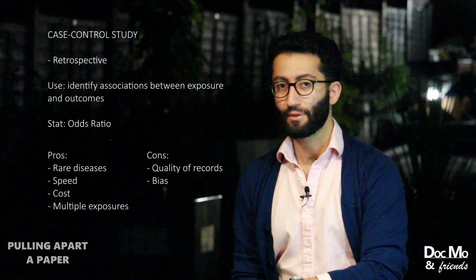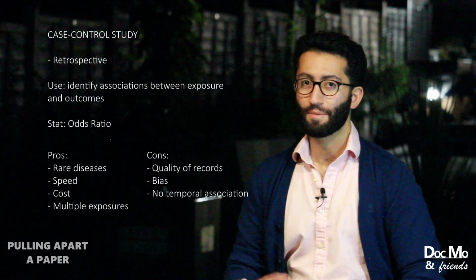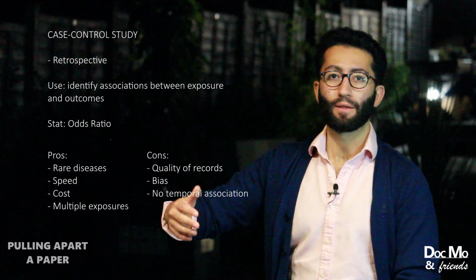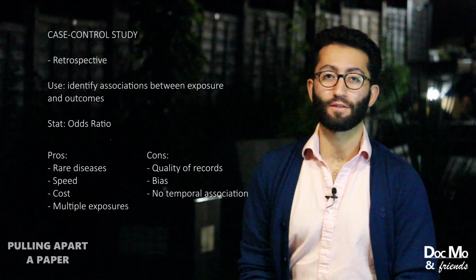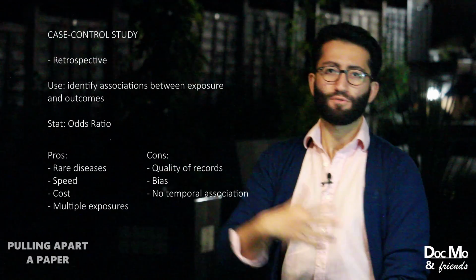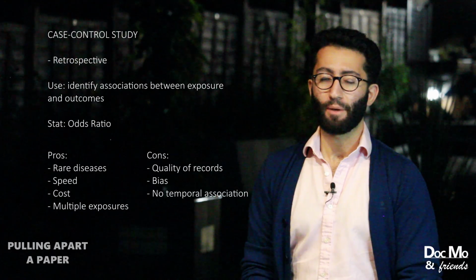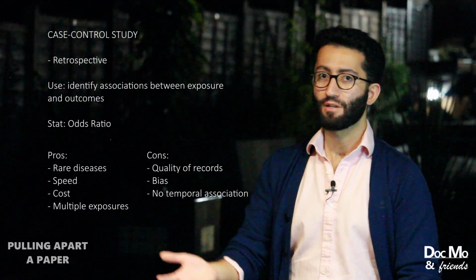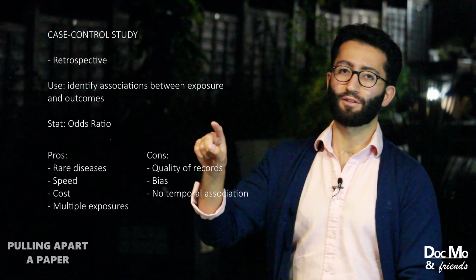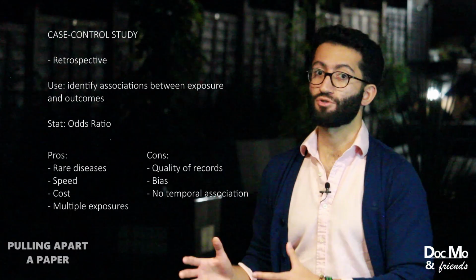Okay, and the other thing with case control studies is you can't really demonstrate a temporal association, okay? It's a bit like the chicken and egg scenario. So imagine we were looking at a study looking into migraines and the causes of migraines. Well, if I were to ask the patients with migraines and the patients who didn't have migraines, do you use paracetamol, okay? It might be that my study turns out to show that the patients in the migraine group used paracetamol more. But is that the trigger that caused the migraines, or is that because they're trying to treat the migraine with the paracetamol? So you can't demonstrate a temporal association with case control studies.